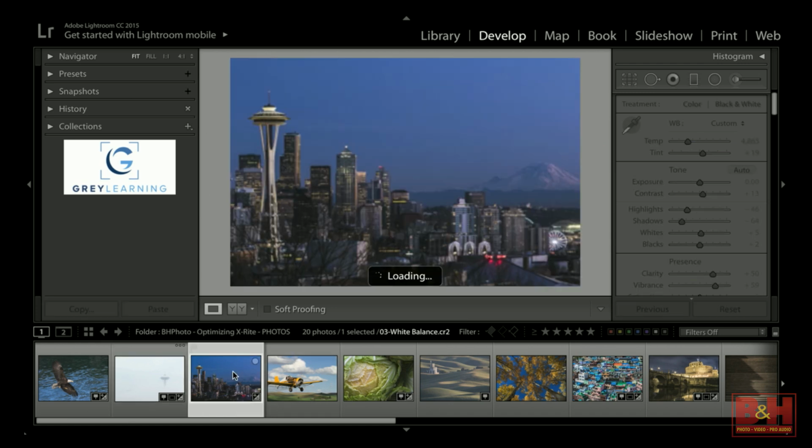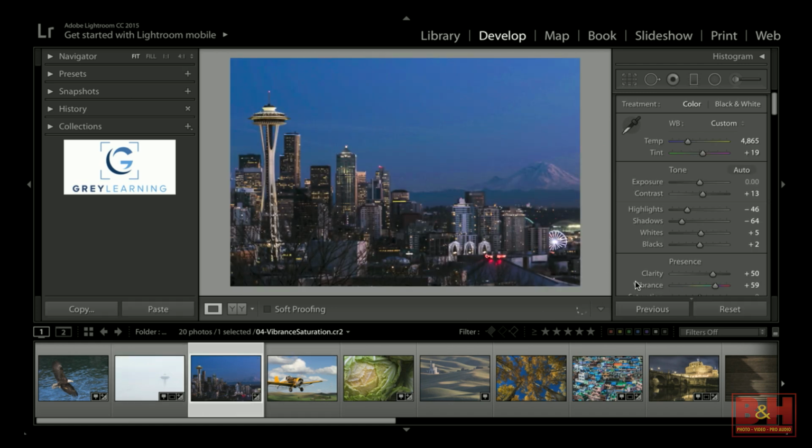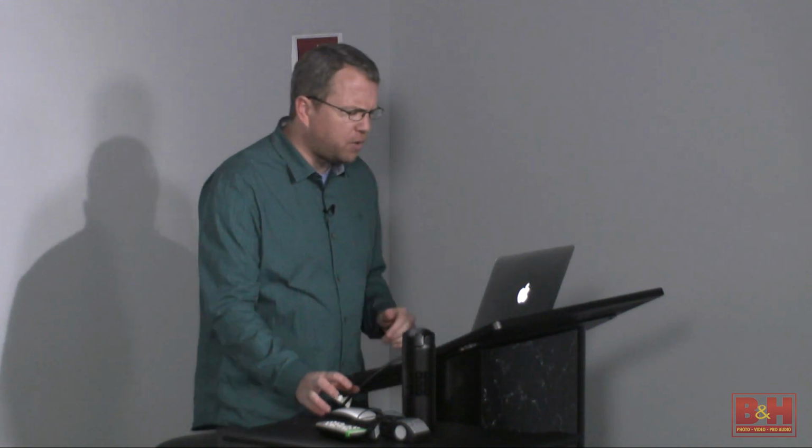So once we've gotten that overall tonality squared away, then we can start to think about the color. Now, the color is an interesting thing because the camera is actually trying to get you accurate color. The problem is that the way the camera operates, it's more or less trying to remove the color of the light. If that's what we wanted, we could just sleep in until noon and go take our pictures, right? And be done by 2 p.m. But we want some of that color, so now it's up to us to try and figure out what did it really look like? What should it look like? And there's several options available to us.